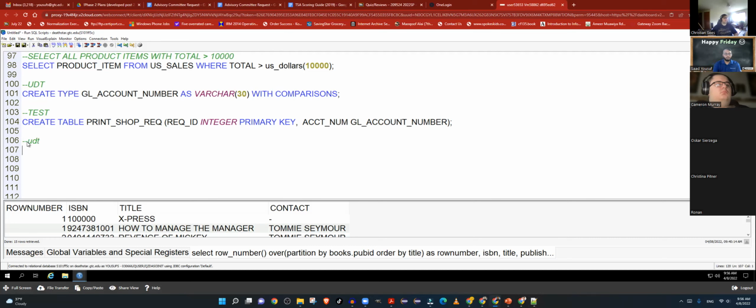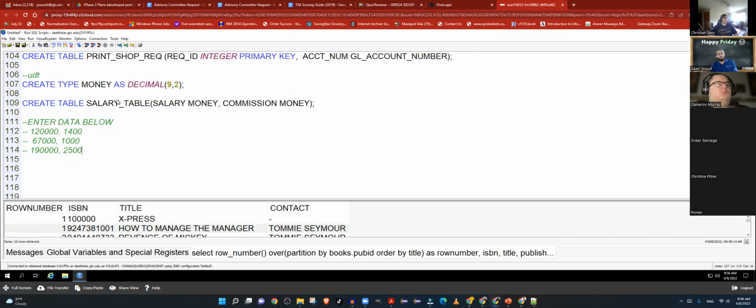Next, we will try another example. Create a data type called money, and then use it in this table. Notice I am creating all fields in this table modeled after money, sales as well as commission. I have no other data type. Then there will be a special test that we will be doing once you guys are done creating the type, the table, and have entered the following data in it.